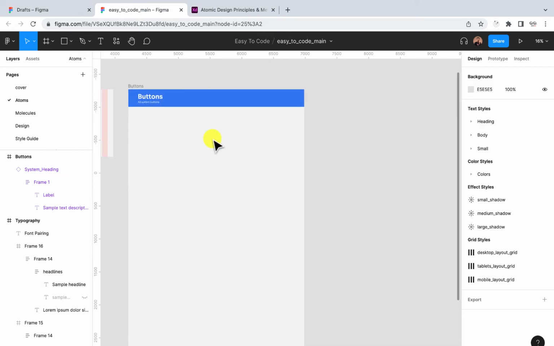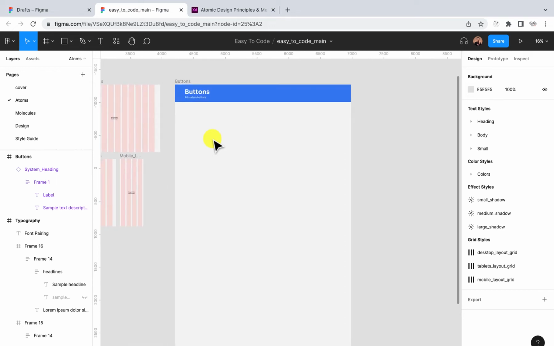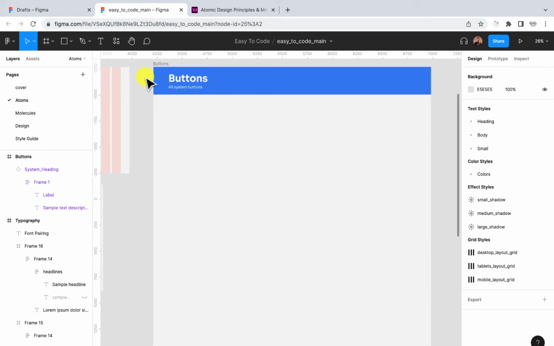So there are different shapes of button. You want to decide what shape of button. You could use the sharp edge, you use the rounded edge, and as well you can use the capsule shape button. Now for this particular design system, I decided to use the capsule shape button. So let me go ahead and draw my button.